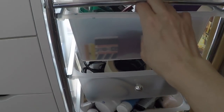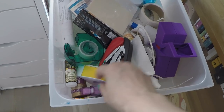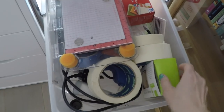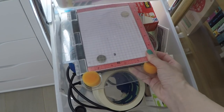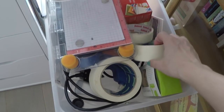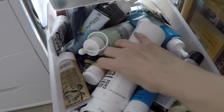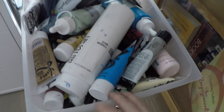And if we go to the drawer, this is the drawer where I keep my glues, anything glue, a stapler, little tapes, all the glue basically. And in the second one, other tools, like these elastic bands, my stamping tools, little Mitzi, masking tape, embossing powder, glue gun, all these tools. Then this is where I keep some acrylic paints. These are heavy body that don't have any place anywhere else.